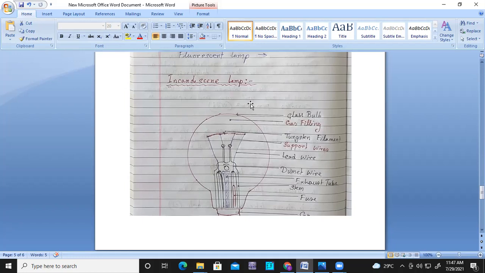In the next classes we are also going to cover the other lamps. You know the connection is line and neutral. It works on resistance, meaning if current is flowing, the resistance will heat up, and when it heats up to the range of 7,000 angstrom wavelength, it works as a visible lamp, giving visible light. This is the main fundamental thing about this lamp.